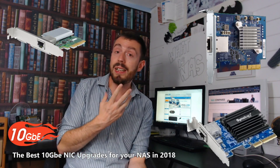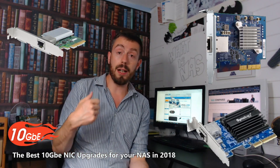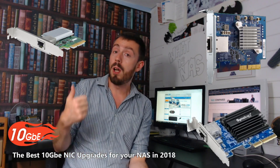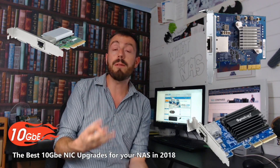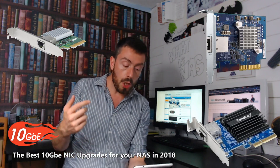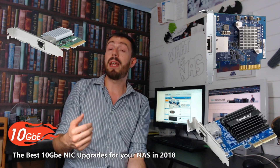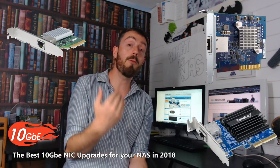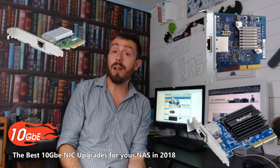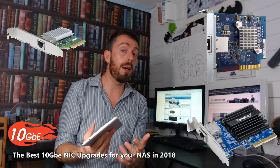This card arrives with all the accessories you're going to need — I haven't seen any card arrive in this form for this price. It comes with a Cat6A cable, not just two but three different kinds of backplane adapter, an instruction manual, and loads more information about the device and your warranty. Moreover, it is compatible with both NAS and Windows systems. The QNAP card is definitely the best of the three in terms of price and what you're getting for your money.